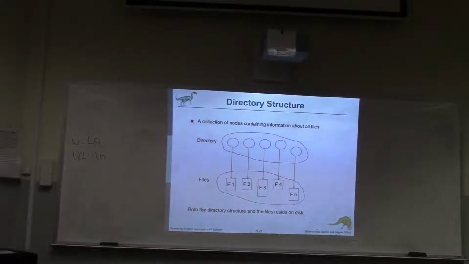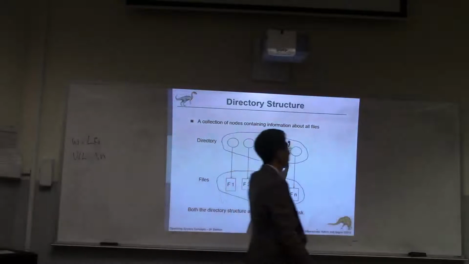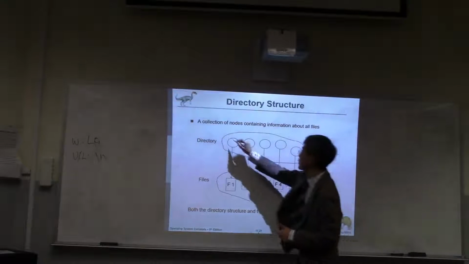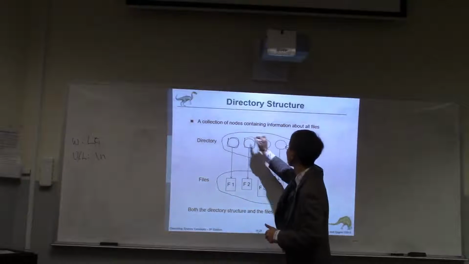Then, what if we have a bunch of files? To address that problem, we can have the directory structure, which is the same idea as the folder in the Windows system. A directory structure is another data structure that can manage the file header information that we have seen. We have several file attributes: file name, file identifier, size, date, and the access method. Such information will be managed in the header file and in the directory.